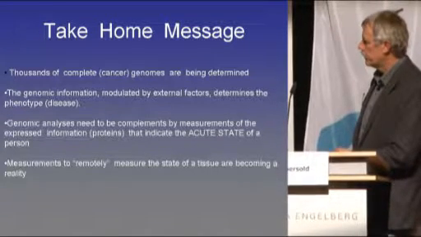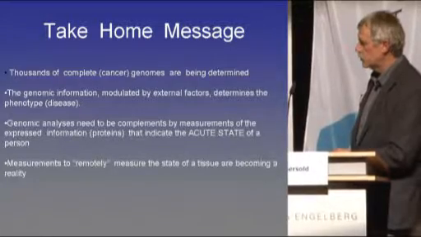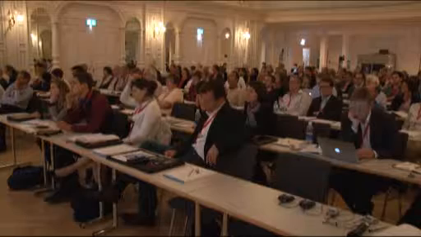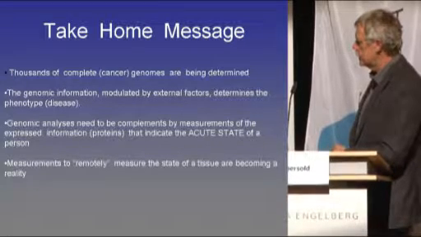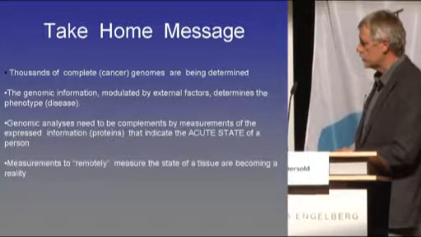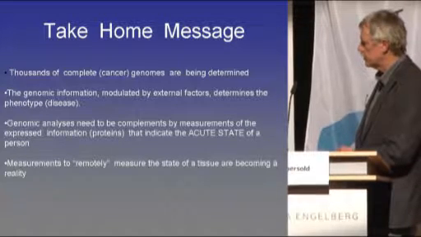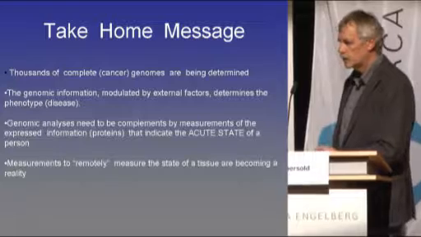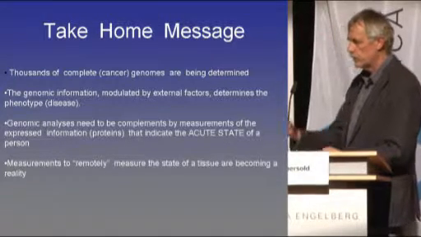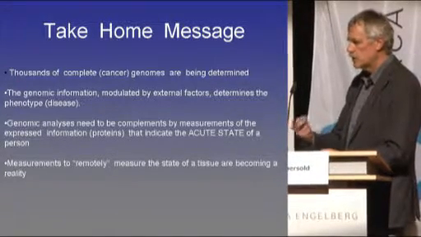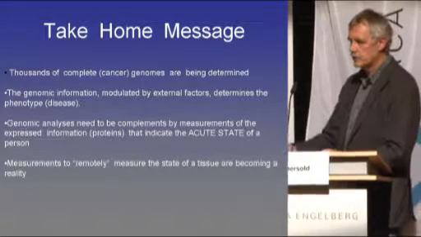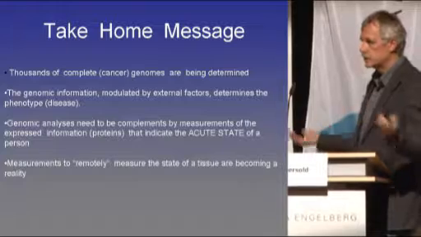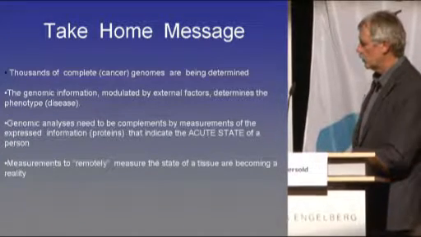We assume that we should complement these genomic analyses with measurements of expressed information, in our case proteins. I tried to show that protein measurements are a very suitable way to get diagnostic fingerprints, because they can be measured in easily accessible, basically non-invasively obtainable samples such as serum, plasma, urine, and so on.